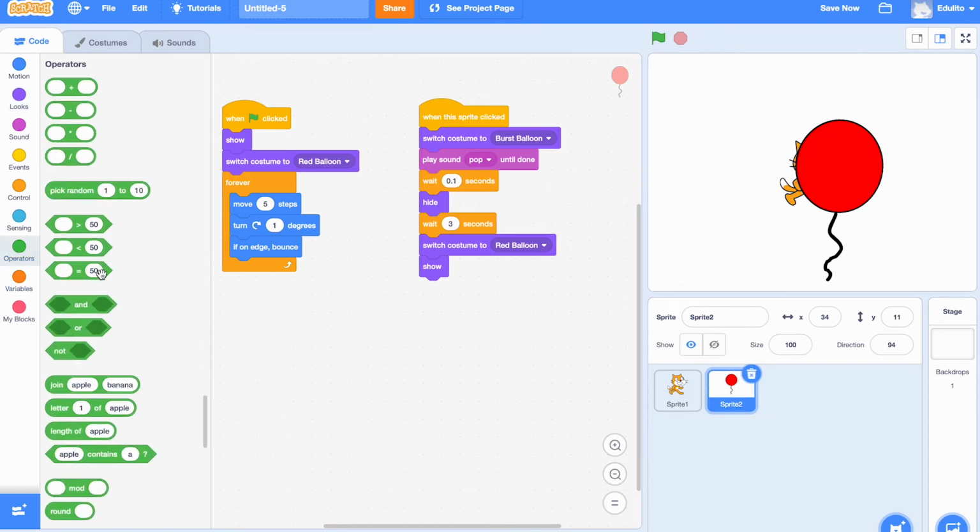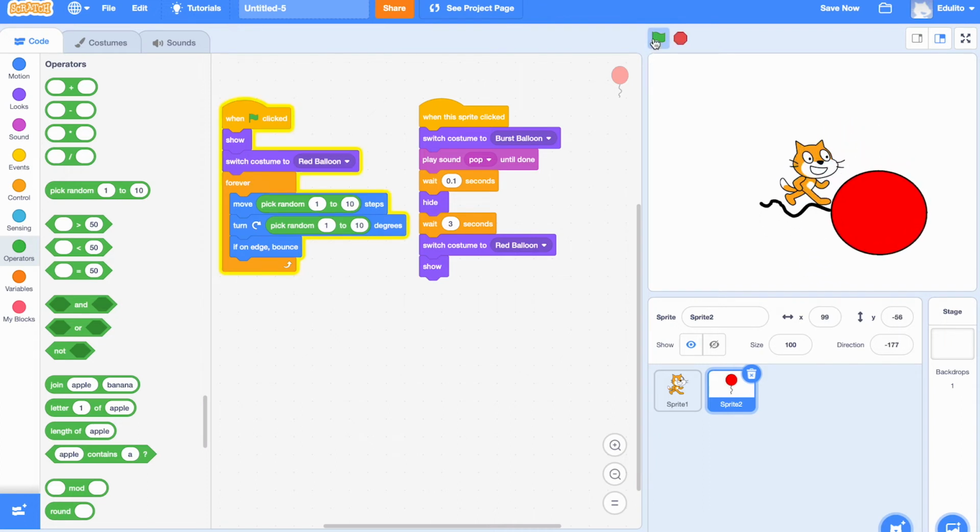Now, what we're going to do is try different numbers in here. So say for example you've got random numbers. With the random numbers you're not sure what's going to happen, because it could be 1, 8, 3, 5, any number could come up there, so it gives it more variety, so we're not sure what the balloon's going to do.